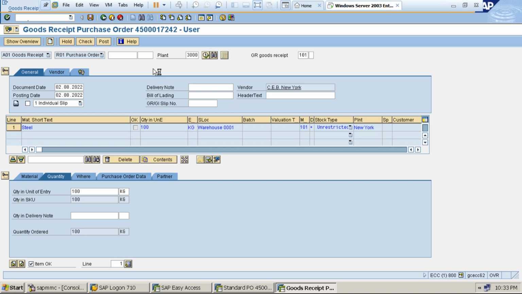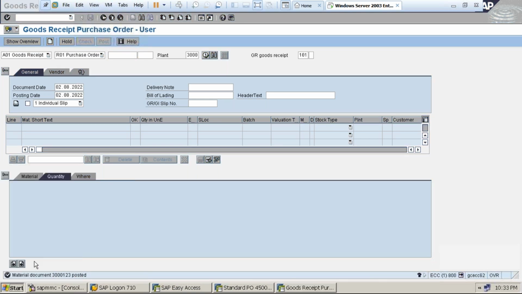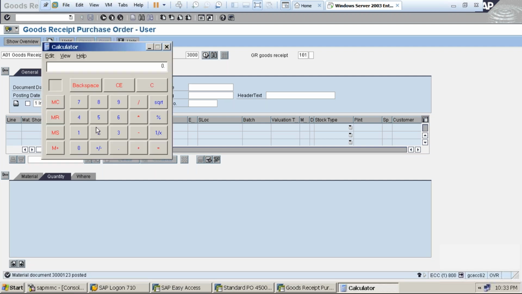Now we'll do the observation. Arif, I'm questioning you. First PO, total stock value, how much? 100 into 100, right? 10,000. You got my point? Yes or no? First PO, 100 into 100, 10,000. Second PO also 100 into 100, total stock value 10,000. So 10,000 plus 10,000, total stock value 20,000. And third PO, how much? Arif, third PO, total stock value, how much?